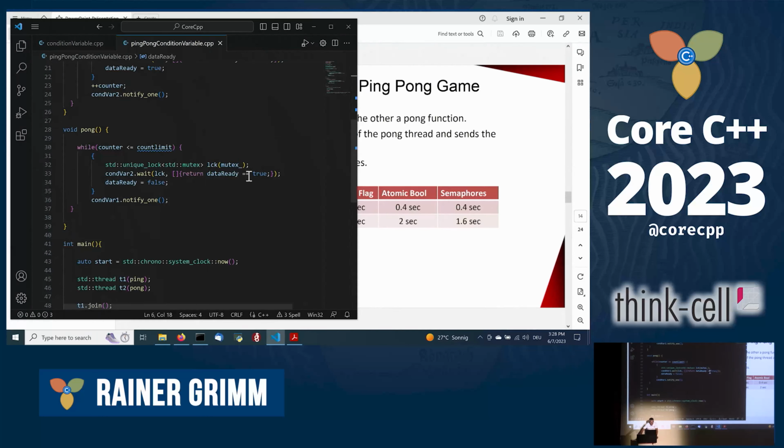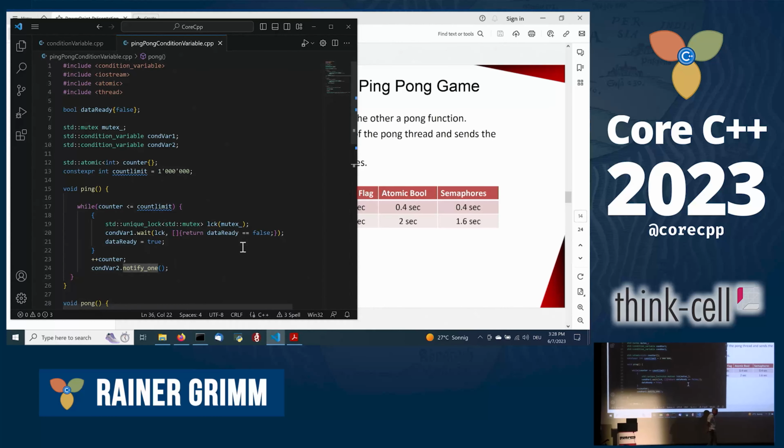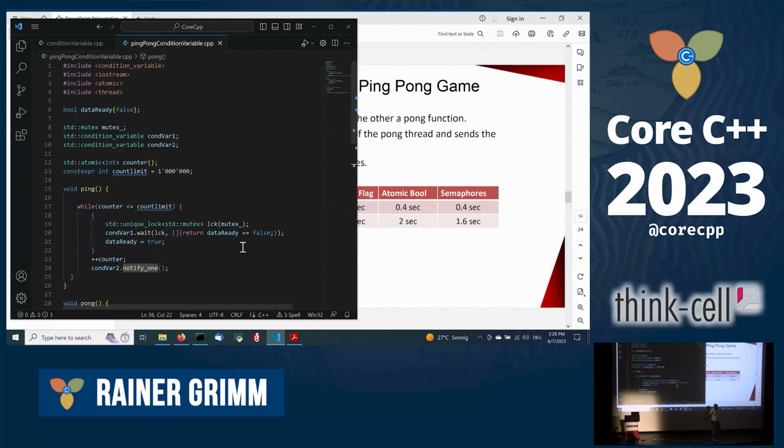Afterwards, it puts it to false, sends its notification. Now this guy can run, and the other way around. So I always put the value back and forth between true and false. I am not sure if this explanation was good, but I assume you get it.